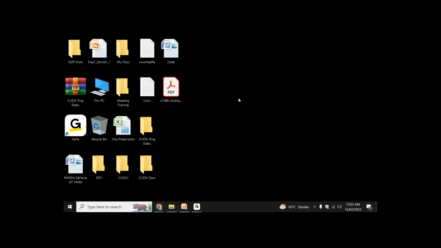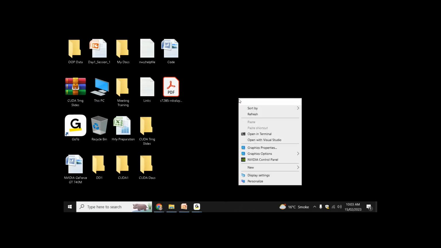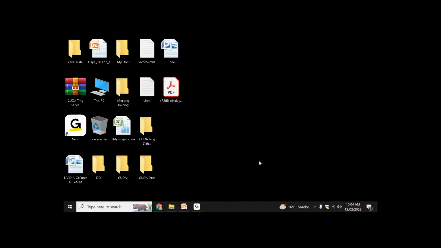And the second way: on the desktop, I right click and go to the NVIDIA control panel. This option will be available when our driver has been properly installed. I can go to this NVIDIA control panel.